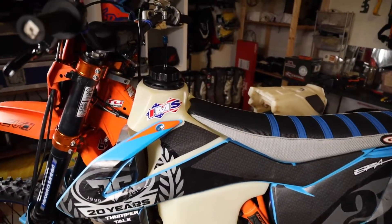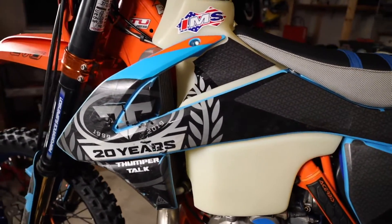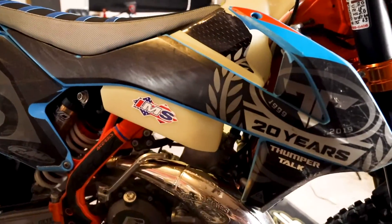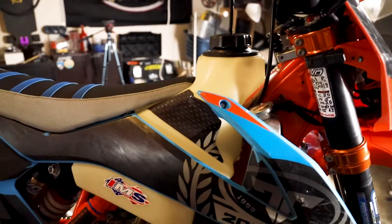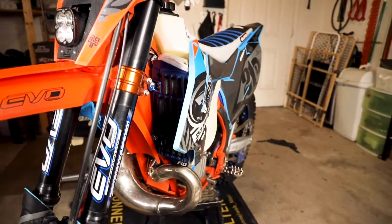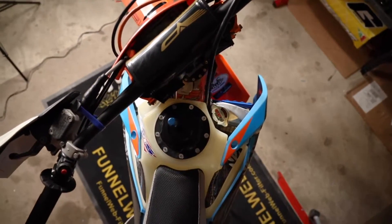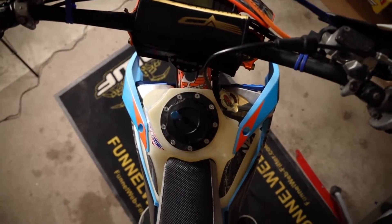We are done — check it out guys, this is cool. Fits well, comes up a little bit higher than the stock tank. There's a little one-way check valve on the smaller side there. No increase in the profile of the bike, which is critical for me — I'm not interested in a tank that makes it a couple inches wider or whatnot. From the rider perspective it doesn't look like it'll be changed at all, which is good.